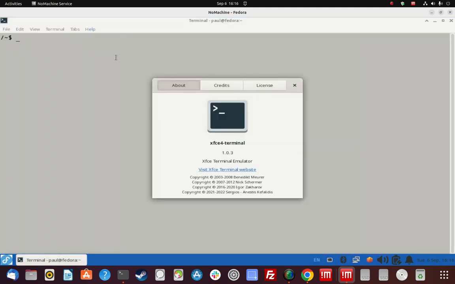And here's the Xfce terminal. Just Xfce terminal. And I have it set up the way I want. It's one of the first things I do, set up the terminal. I do the background color. I go from block cursor to a blinking underscore. I give the user the capability of not having to type in the password for sudo every time, and I change the prompt.